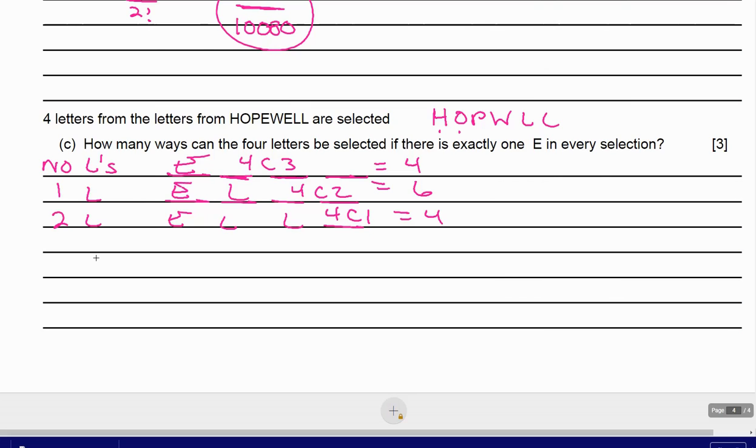So, is there another way that I could have, because see now I've got no L's, 1 L, and 2 L's. Is it possible to have 3 L's? Because there aren't 3 L's. So these are all the possibilities, okay? When you're doing arrangements and you have duplicate items, like I said, you just divide by that number factorial. But when you've got selections or combinations, if you've got a duplication, you've got to break it down into different scenarios where there are none of those duplicates, one of the duplicates, all the duplicates, until you get them all. Does that make sense?